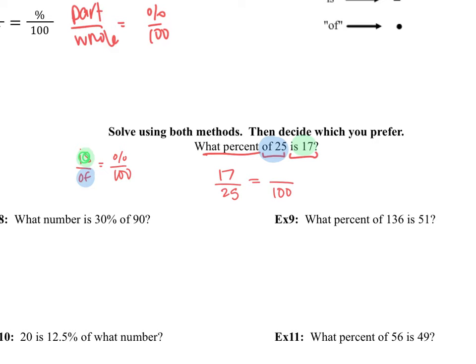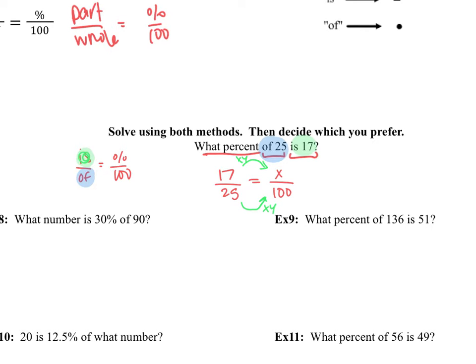That leaves me with one empty spot above 100, and so that's an unknown, and that's going to be my x. It makes sense that it's my x or my variable because I don't know the percent. So I could solve this like a proportion using cross products, or I could see if there's any shortcuts available. And so one shortcut that I see is that if I do 25 times 4, I would get 100. Whatever I do at the bottom, I do at the top.